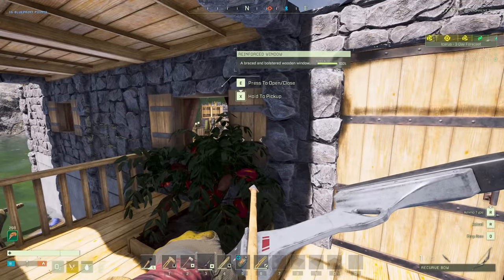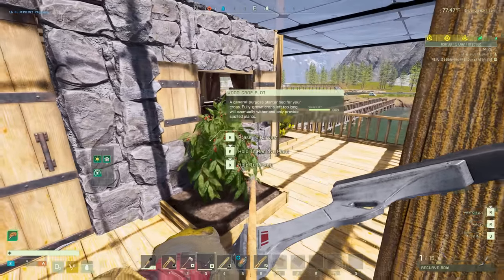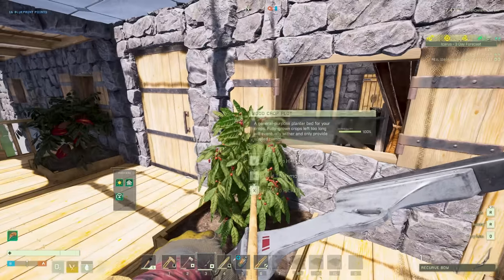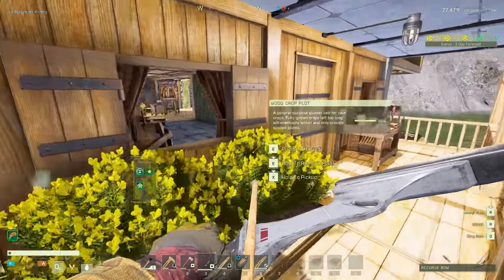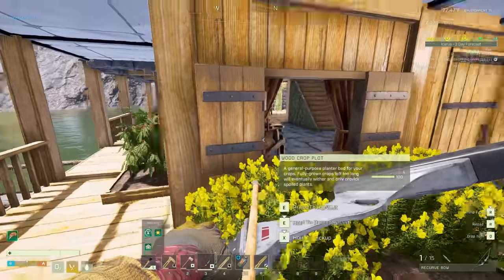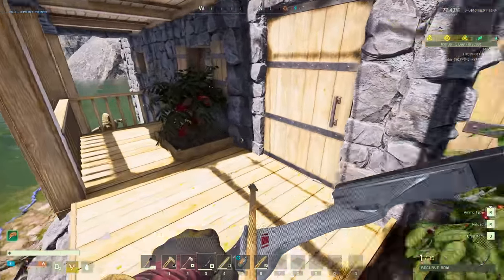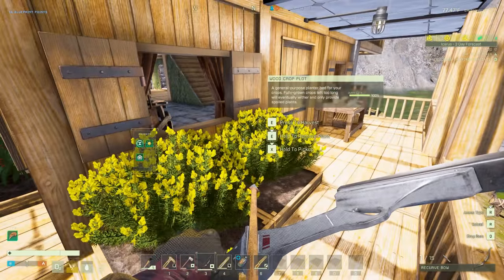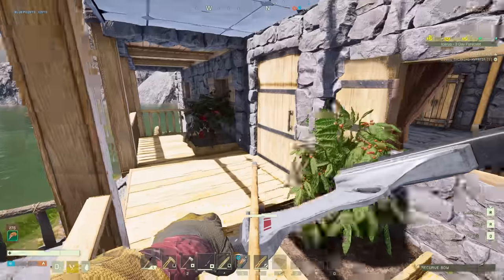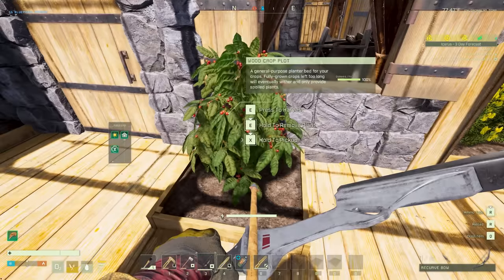Alright, it looks like everything is fully grown, so let's go ahead and check it out. Okay, not looking too bad so far. I mean, they're okay. I might swap them out for something different, like the gorse flower. I wonder if we wrap the gorse flower all the way around. I think that would actually look really nice. I think I might do that. Yeah, let's go ahead and do that.